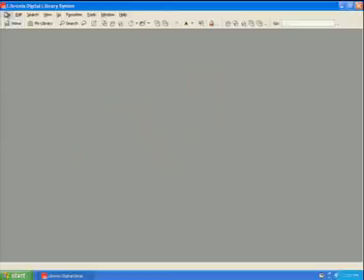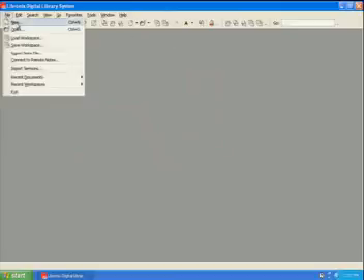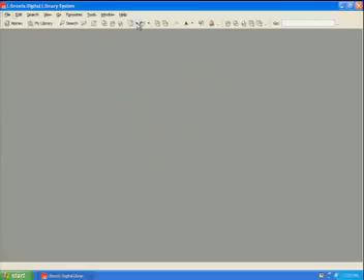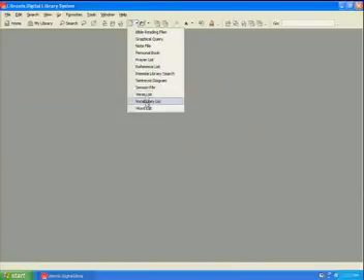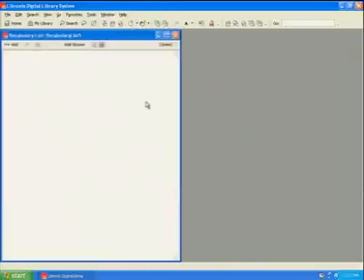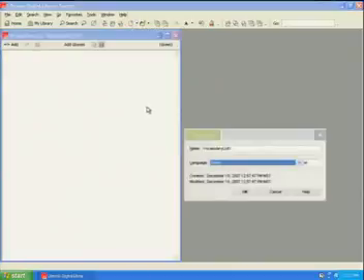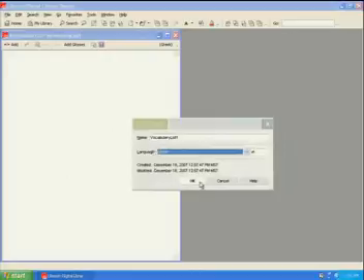There are a number of ways you can do it. You can go up to the File menu and do New, or you can go to the icon on your icon bar and select New Vocabulary List. So let's everybody run a vocabulary list on the book of Galatians. So the properties come up. Make sure the language is selected as Greek.